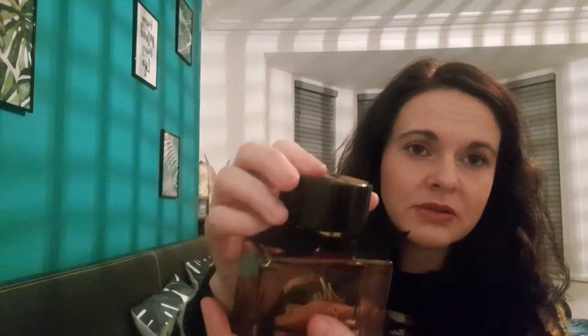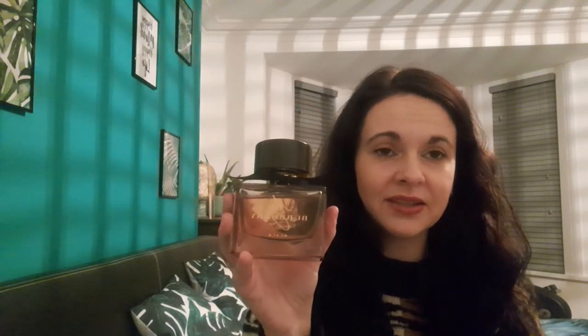The cap should look like a button from the Burberry coats — I think it's stunning. But let me tell you a little bit more about the juice inside, because I opened the box today and I could smell it straight away. I applied it around 1pm, it's now half past six and it's still very prominent. It's super strong, so the projection and lasting power are amazing.